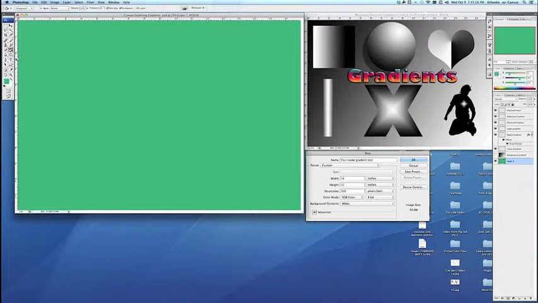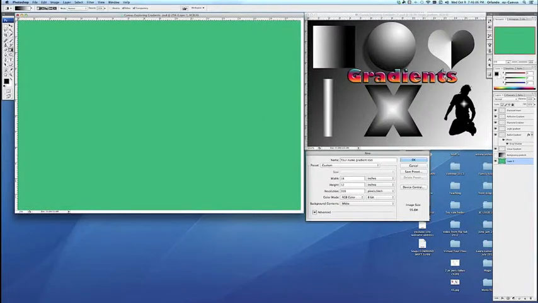Now I want to explain, and then I'm going to set this up back to the gradient tool, and I'm going to go over here where the color picker is, and I'm going to click it back to black and white, because for this project we want to use black and white so we can see tonal changes. Now you'll notice in my layers palette, I've already pre-made my layers to save me time. So as you're going along, when you get to each new selection, each new gradient, please create a new layer for yourself. You'll notice my project in the end has 1, 2, 3, 4, 5, 6, 7, 8 layers. So we'll talk about that later.